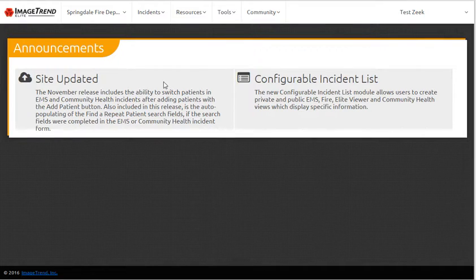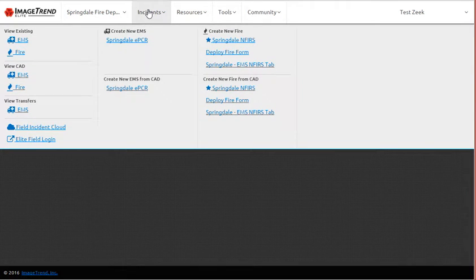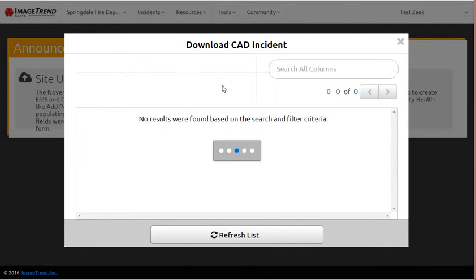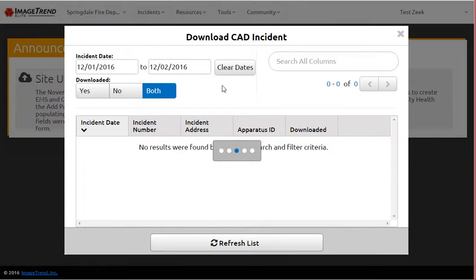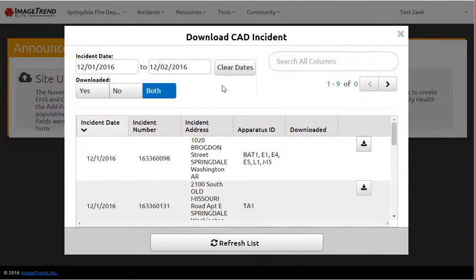So we'll kind of review what we did in the EMS part, go to Incidents, and we will select Create New Fire from CAD using the Springdale NFIRS form. We'll go through and select a structure fire.